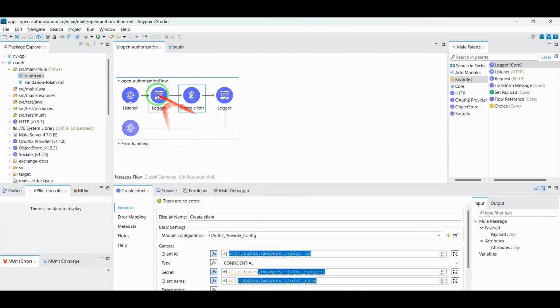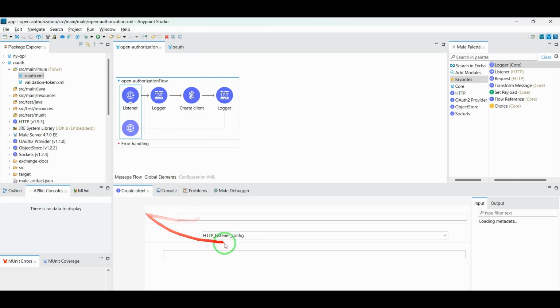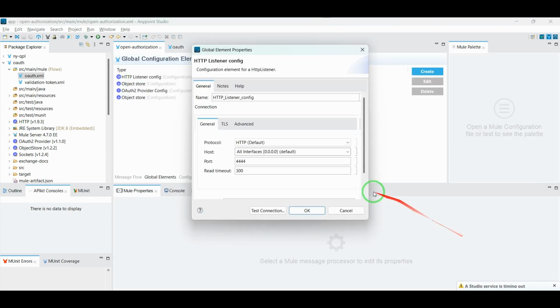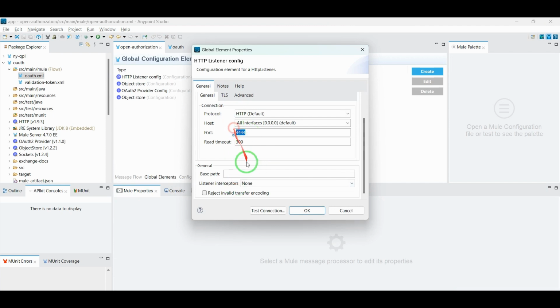And that's it. Once it's called, it will store the ID. If you want to call the token, first you need to put your password. It will save it. Then let's also configure the HTTP one. Let's give it port 4444. I did not put the base URL.